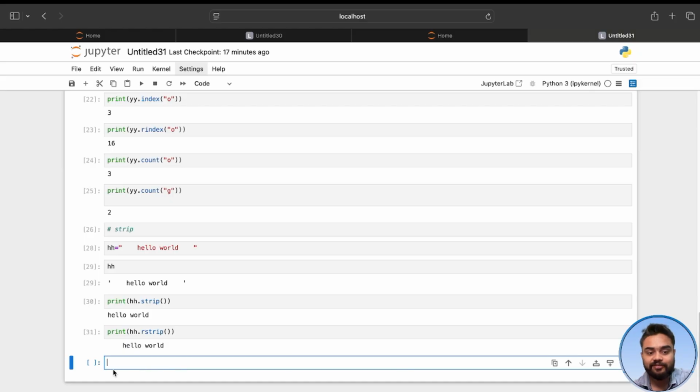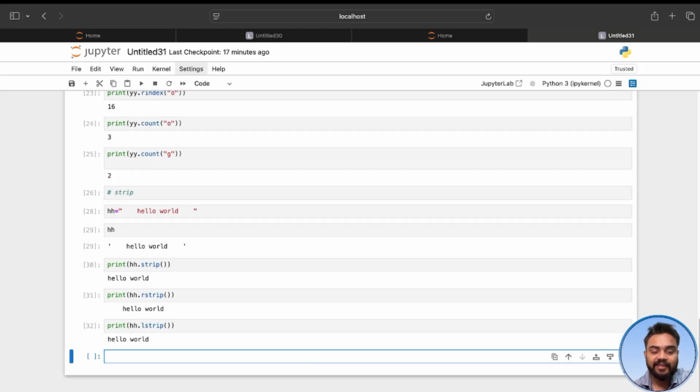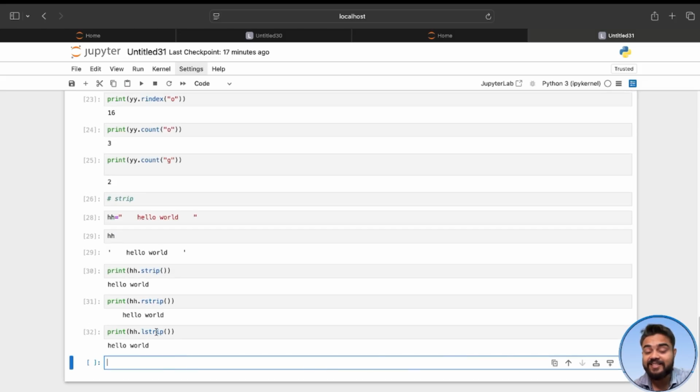This is the use of strip. And if we are going to use again print hh dot lstrip here, again, lstrip means the left side space has been removed.